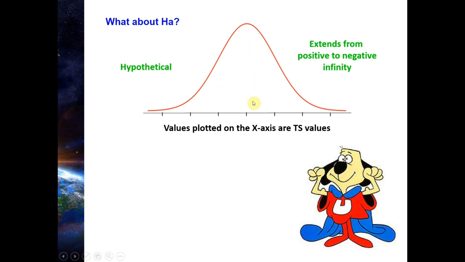All right, so you see what's happening here? HO looks like this. HA looks like this. They both look like this. HO is going to show you the probability for each TS value, the probability that it belongs to HO. HA does the same thing. These are TS values. We can determine the probability of any of these TS values under HA. Just remember that although we could do that, in order to make a decision of sampling error or sampling error plus something else, we still make all of our decisions based on HO and not HA.